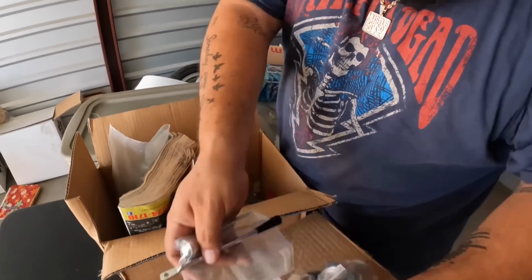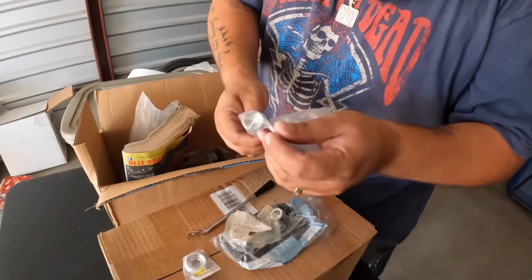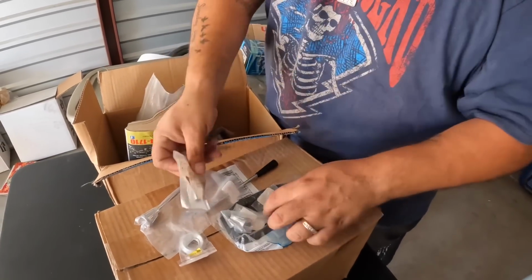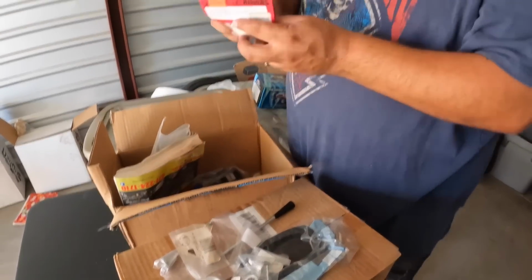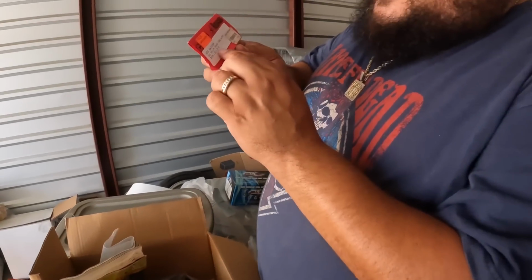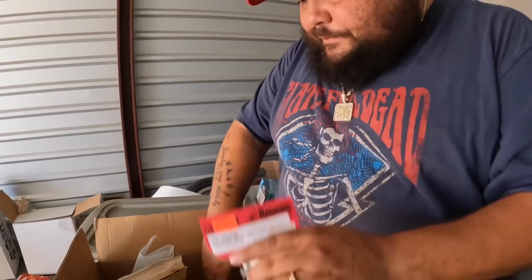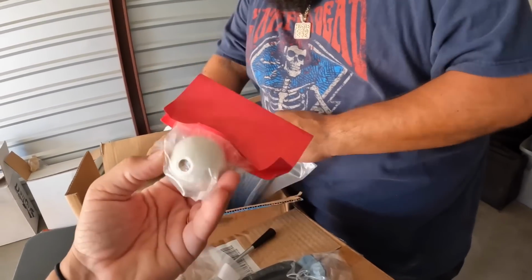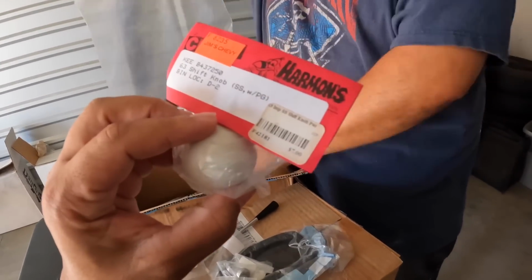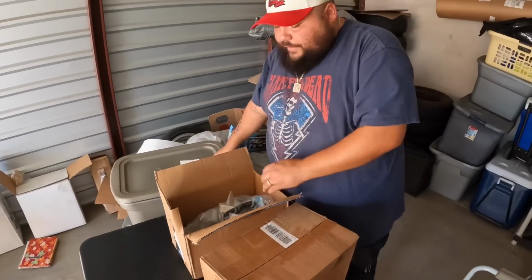But look at this. See this? These are old school car parts. It's like a door lock. What is this? Another little door lock. Ooh. Some little caps. The little stuff like this, I feel like eBay coming expensive. Look at this. 63 shift knob. SS. That could be very expensive, especially if it's in a nice condition. And it's nice to see when they're labeled, because when they're not labeled, it's really hard to figure out what it is. But yes, some type of springs or something else.